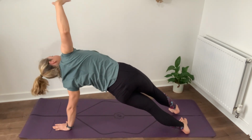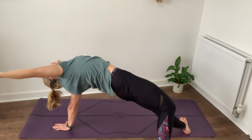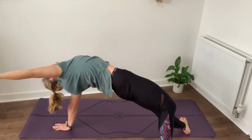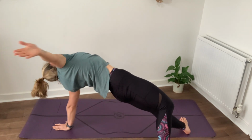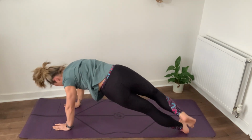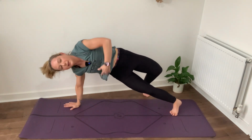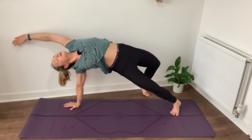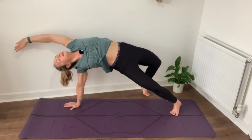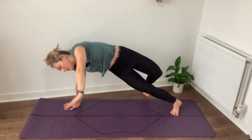Remember, you can be on your knees here. Big inhale to the right. And you might want to fall all the way over, and just open up into a rock star. And exhale through, bringing your right foot round. Inhale. And back again into your rock star if you feel that's comfortable for you. And coming back round.